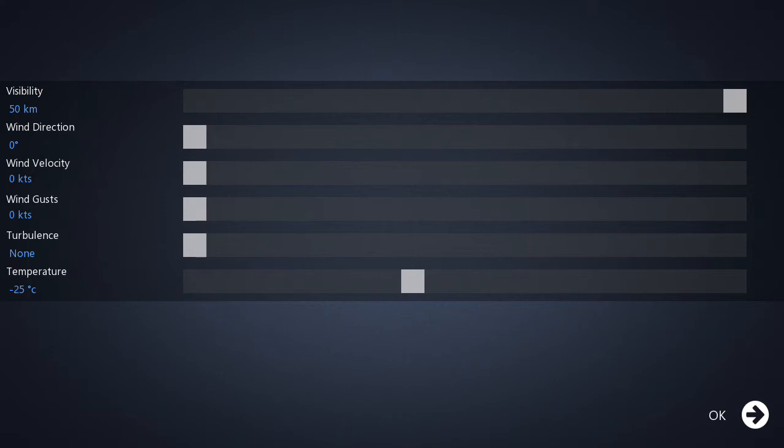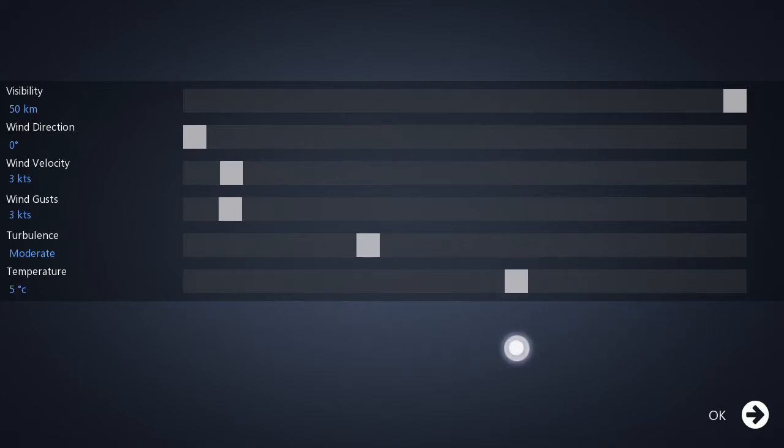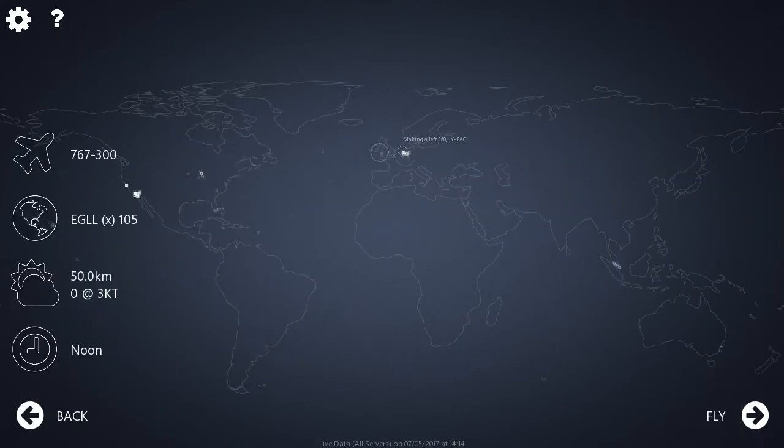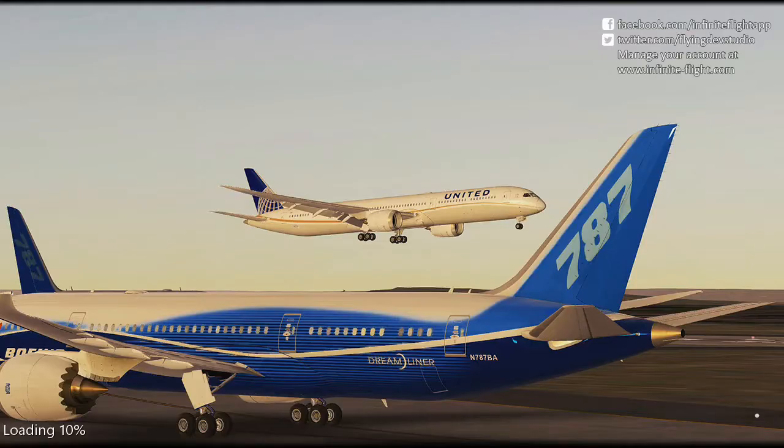So let's just do these settings. Visibility 50 kilometers. Let's add a bit of wind velocity and gust, and add moderate turbulence. Just change the temperature. Temperature doesn't really matter. And we're going to be flying at noon. So let's just start with it. I'm going to be showing you how to taxi the plane to the runway and how to take off properly, how to use the autopilot, and then we'll start the approach.